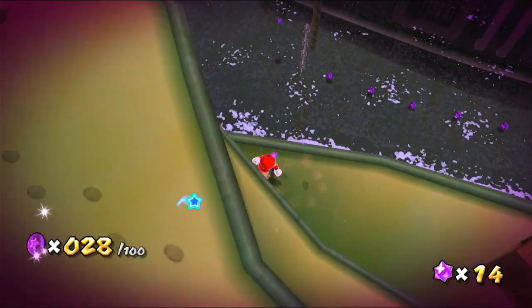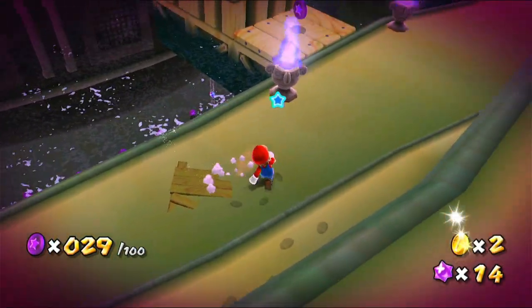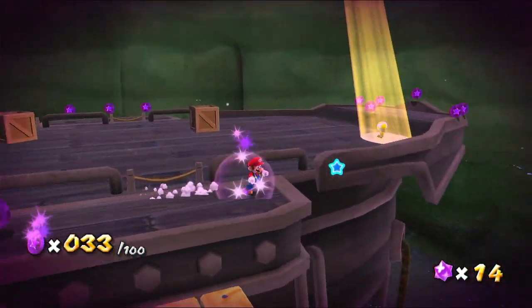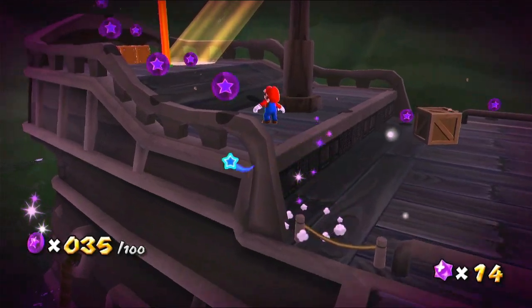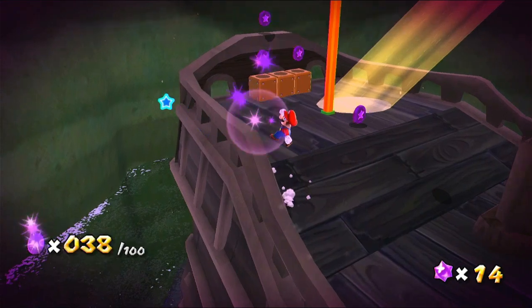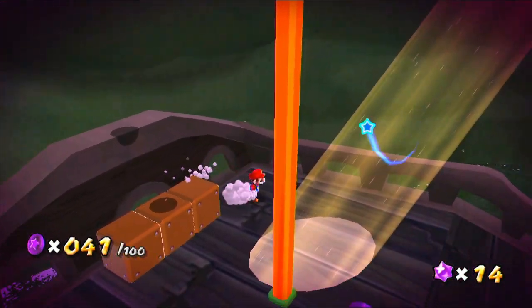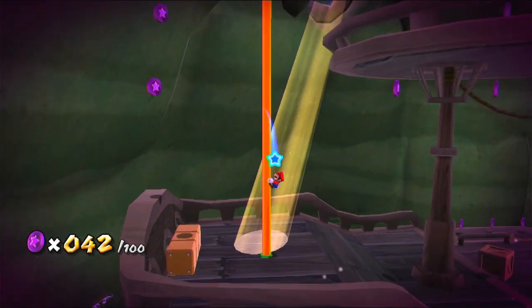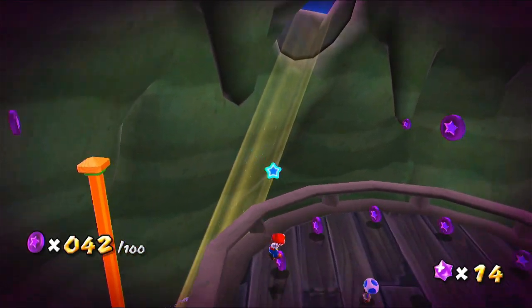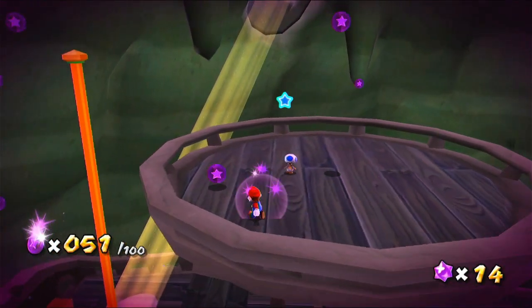All of these. So many. There's some underwater as well. And on the ship, and under the ship, and just all around the place. Wish that I could just collect purple coins without having... Like, by spinning without having the, what's it called? The red star. That one's annoying, because that one's just off the edge.